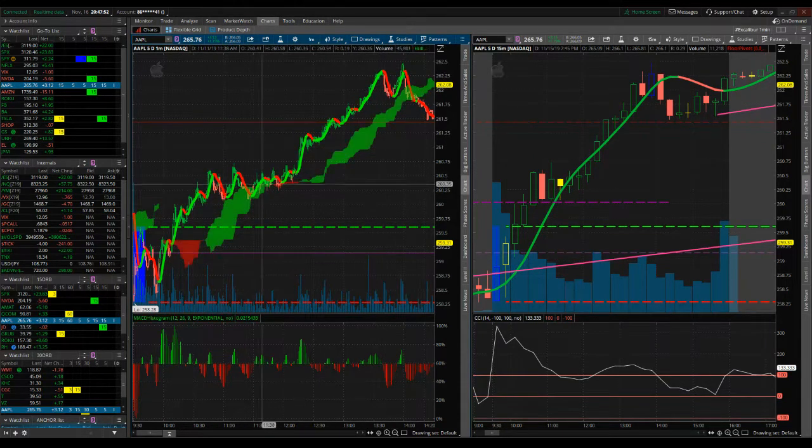Beautiful stuff. And it still held the cloud. It still held the cloud up here, okay? So it gave other entries, right? So if you missed this entry right here, you could still enter here, here, here, here. Okay, all this is saying is that I want to be above the cloud, right? I want to be above these levels, right? That's what it's saying. And I want to get to the next level, which is right here. And it got to the next level and it kept on going.